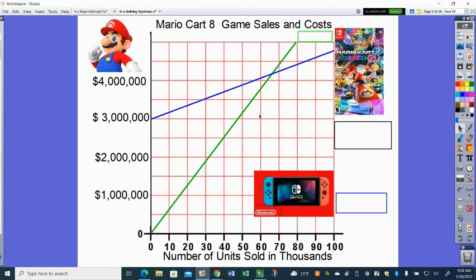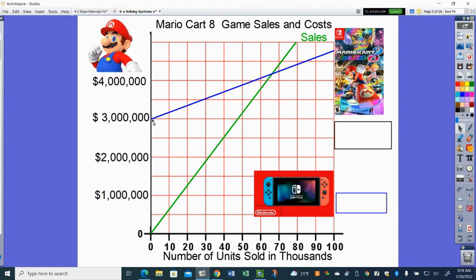So when you look at the two lines, my first question is, can you tell which one is the money coming in, sales, and which one is the money going out, costs? What I immediately notice is that their y-intercepts are different. Their slopes are different too. But notice that this one starts at 0 when 0 are sold, you have 0. And then as more and more units are sold, more games, notice that this one is going up. Did you guess that that one is the sales? So when you've sold 0, you've made 0.